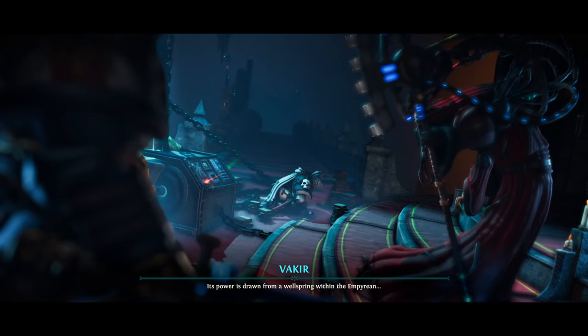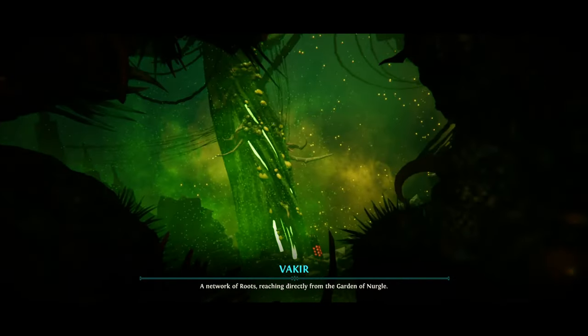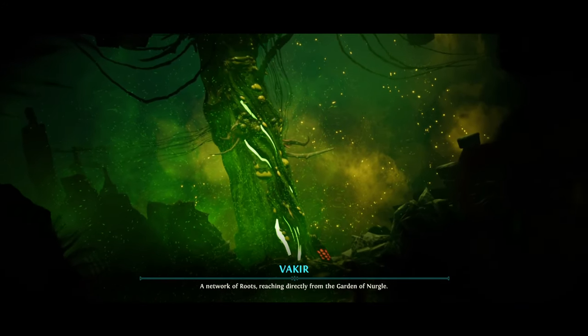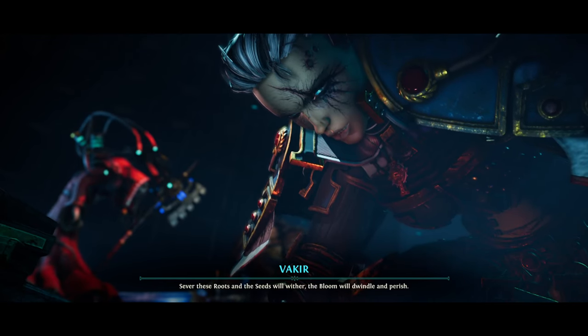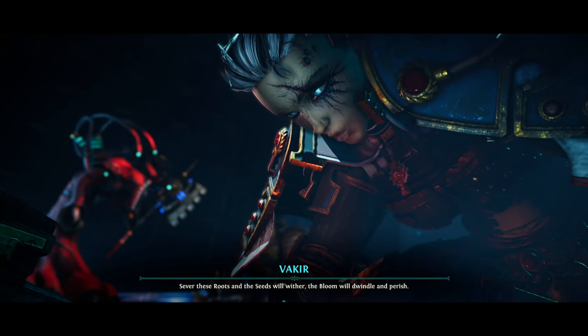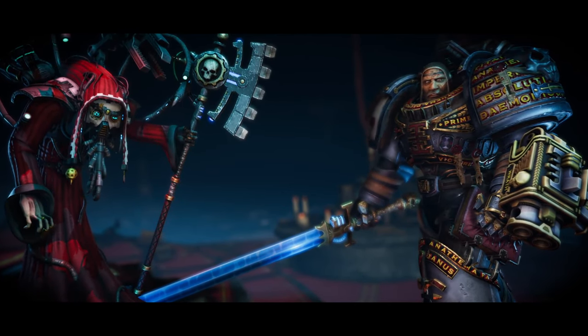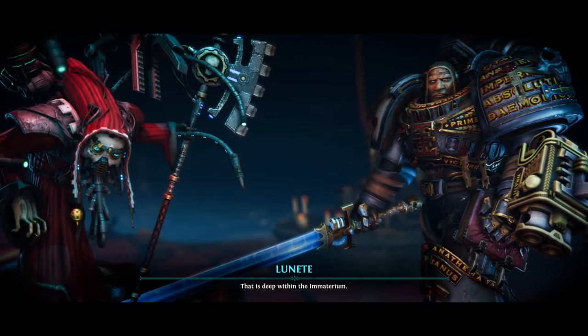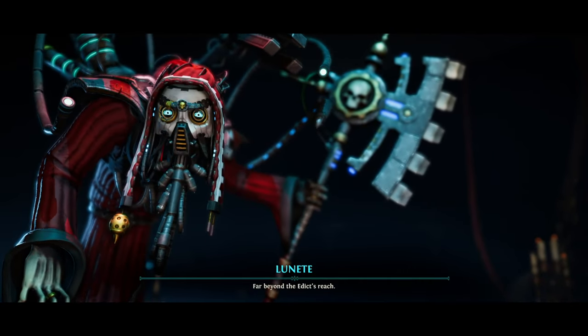Inquisitor? Its power is drawn from a wellspring within the Imperium. A network of roots reaching directly from the Garden of Nurgle. Sever these roots and the seeds will wither. The bloom will dwindle and perish. That is deep within the Imperium. Far beyond the Edict's reach.